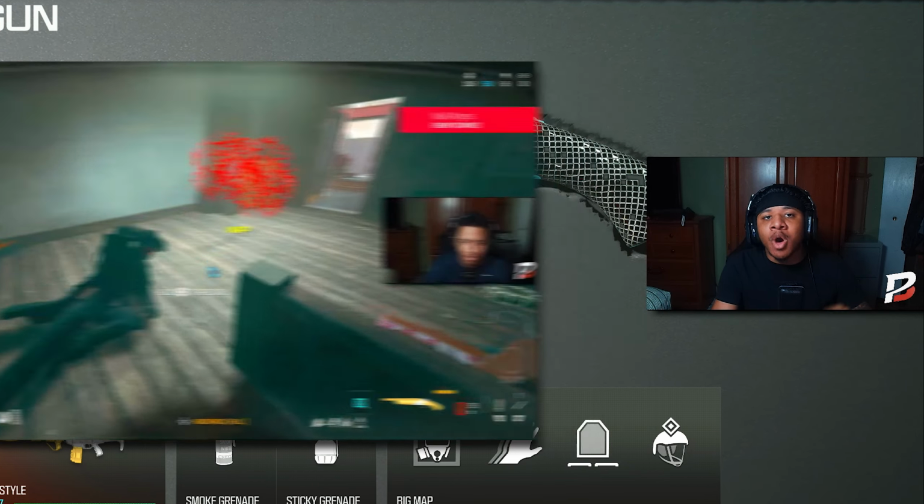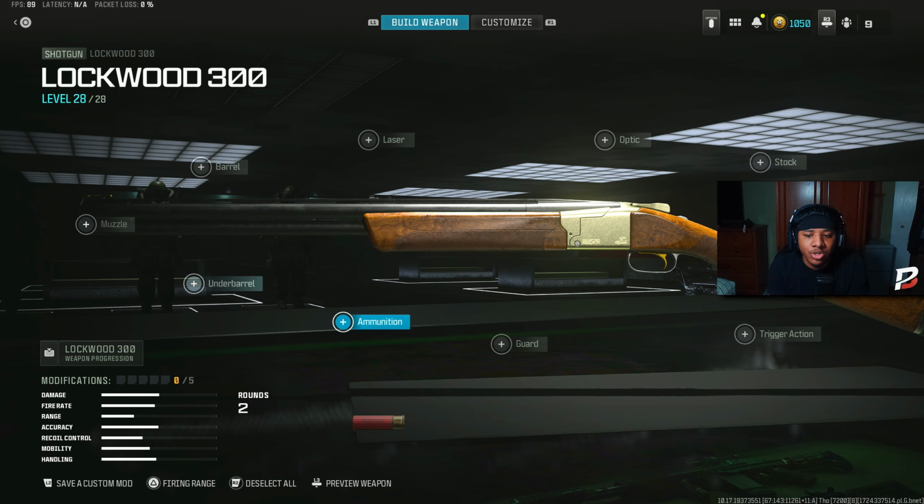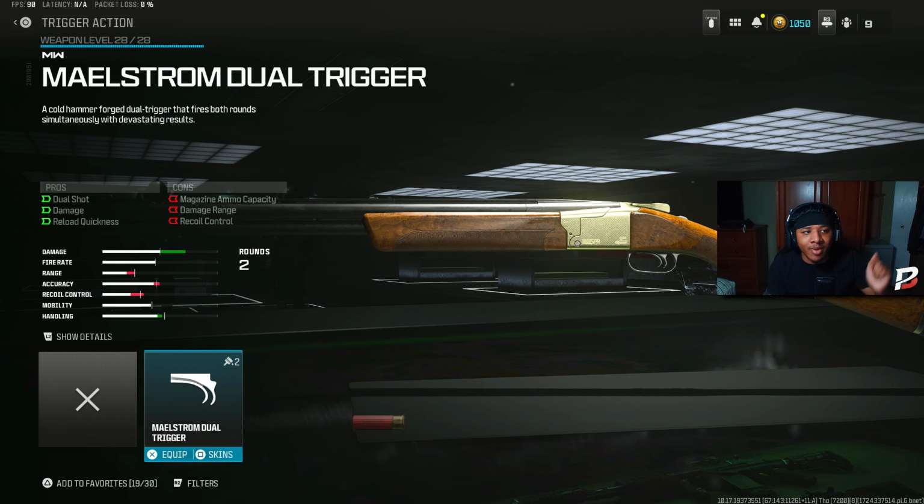If you guys want to know what the attachment is that can make it one shot up close, go to your trigger action and unlock this attachment right here. This is where it helps out with the two shots used at the same time, extra damage, and of course, extra bolt quickness. This is the attachment that you do need.